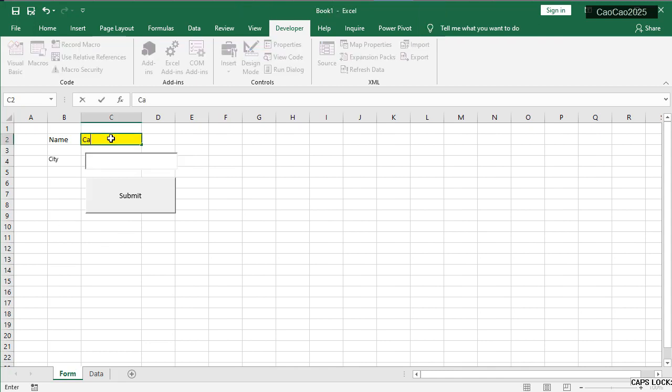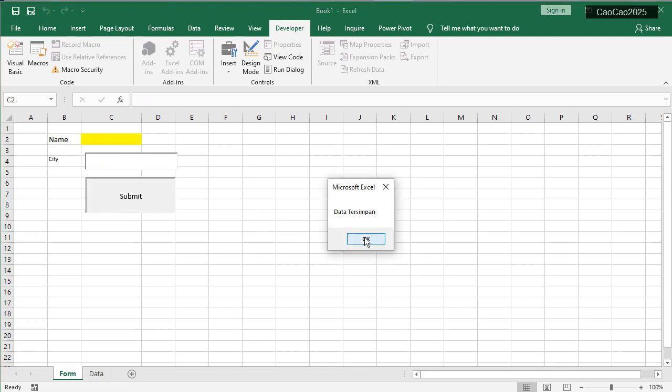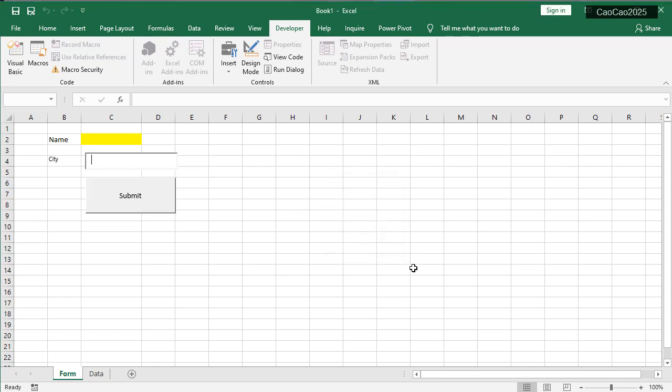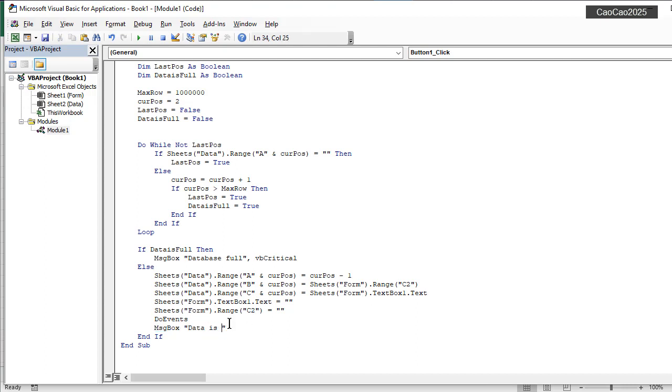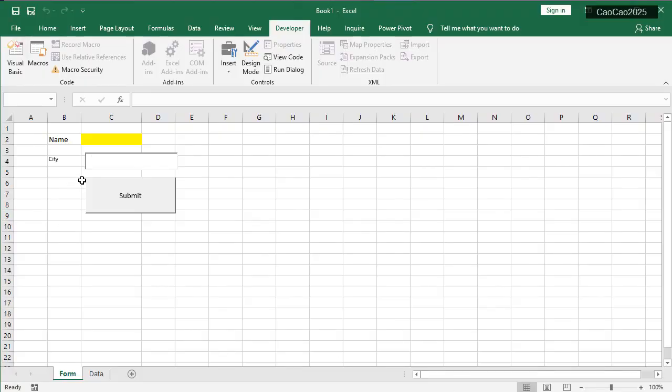We say our name is Chow, living in Jakarta. To make sure your dialog runs, just click run dialog and turn off design mode. See, we live in Jakarta, and click submit. Yeah, "data tersimpan". It means data is saved. I should say that data is saved. See, it's number 1. And number 2, we say our name is McDowell, and say we live in Great Minster. Yeah, whatever. Submit. Data is saved.